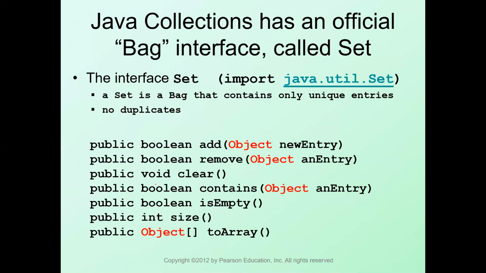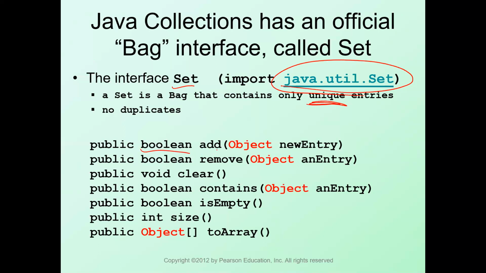And just as a final thing, there is a Java class, and we're going to touch on these things as we go. The bag class is sort of a unique class from our textbook. After you graduate, there isn't really a built-in bag class in Java, but there's a set class that's kind of like a bag. The set class lives in this library here. The difference between a set and a bag is that sets can only contain unique entries. So if you add multiple candy bars into a set, it's only going to show that you got one. No duplicates.